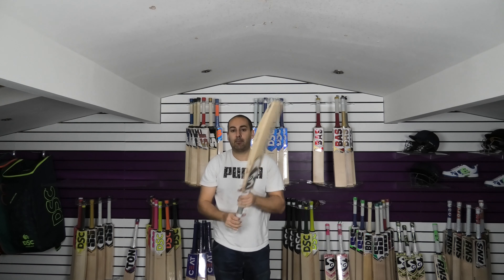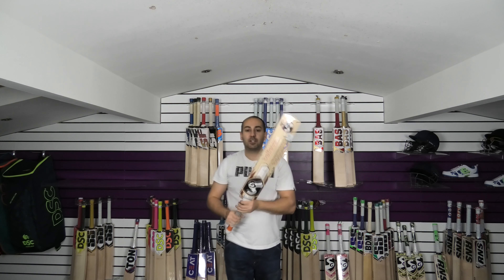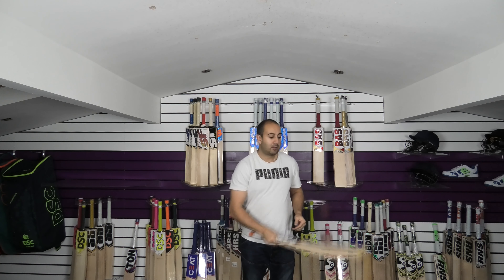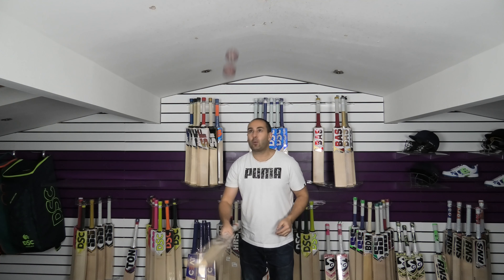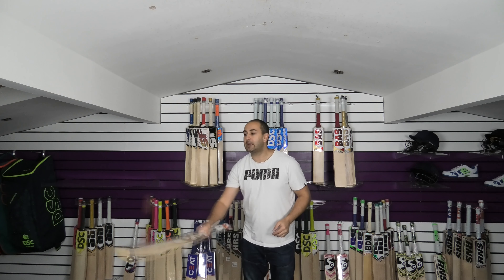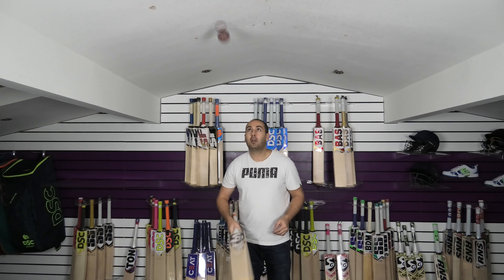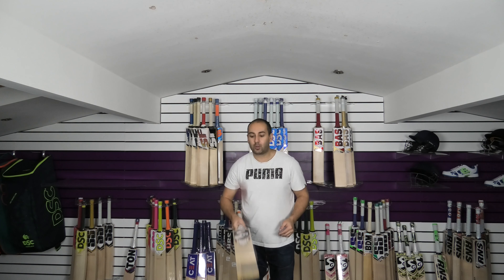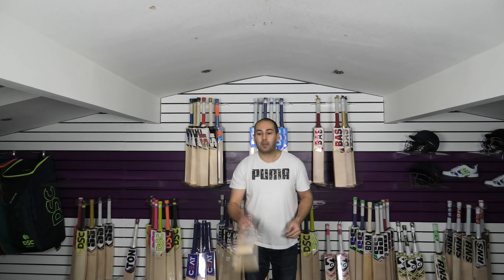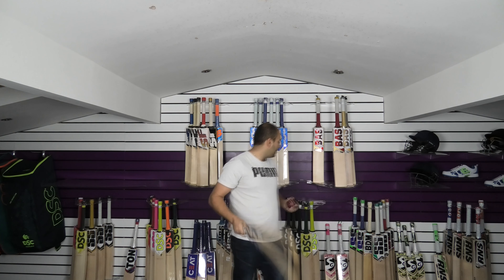Balance and pick up — I would say bat one probably picked up a little bit lighter. This one probably feels more like its true 2lb 10oz. Performance wise, it goes quite well. Maybe a little bit firmer than bat one, not as springy as bat one straight out of the packet. But it still pings very well, and I think once it's been oiled and knocked in it will improve. The rebound is pretty good straight away. So that's bat number two.